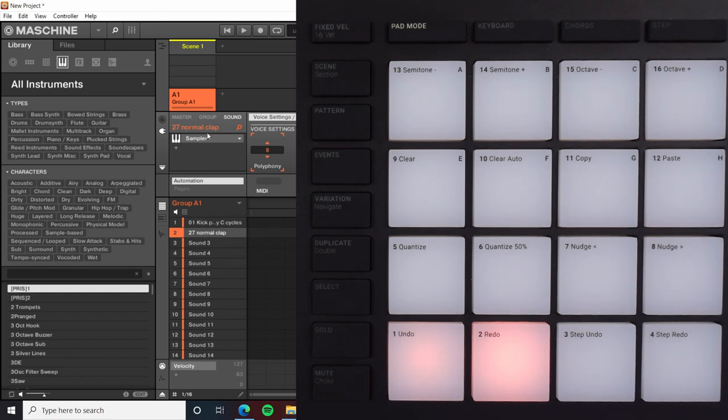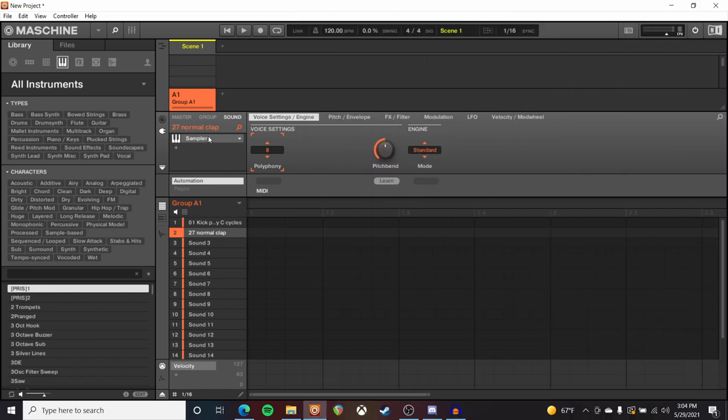And you'll notice up over here, this little sampler plugin. When you drag a sound into a pad, it automatically creates an instance of the sampler plugin. And there's a ton of controls you have access to with this. I'm going to only scratch the surface because I'm trying to just get you into the workflow of actually making something quickly. But a couple things I want to draw your attention to right off the bat in the software.